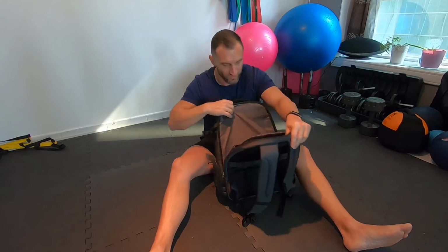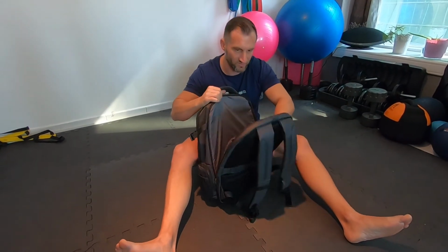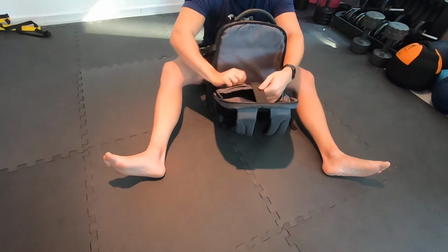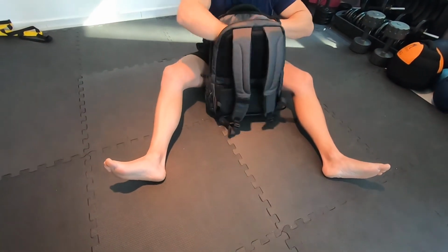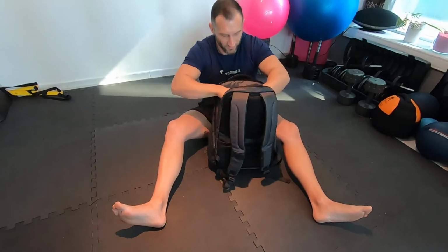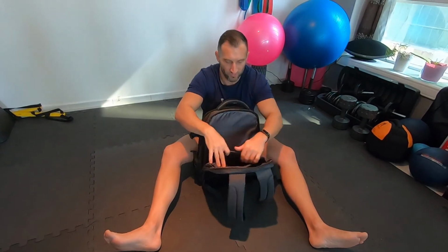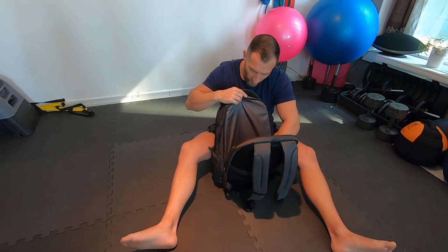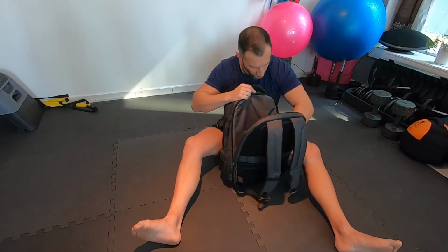So this goes all the way, so it gives you much more space. So yeah, this is the laptop portion. That's where your laptop goes. You've got the fastener to keep it secured. Something else in there. Then another little pocket, maybe some documents or something to go in there. And then another quite big compartment. That's pretty good.